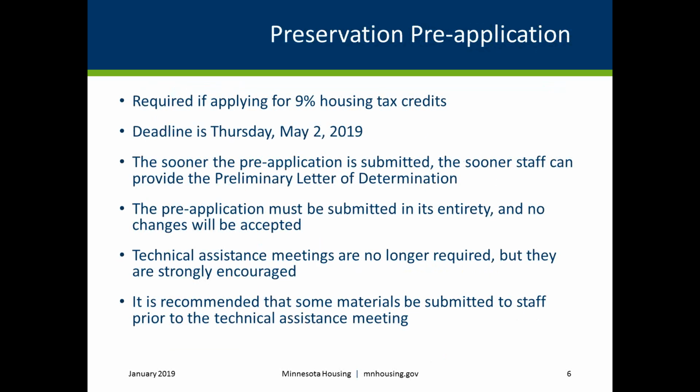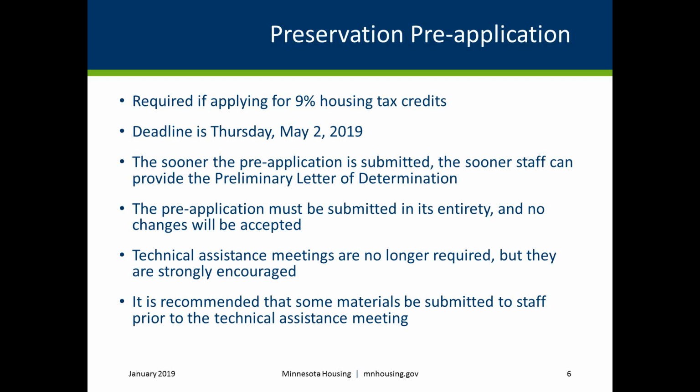If you are seeking 9% housing tax credits for preservation, a mandatory pre-application must be submitted by Thursday, May 2, 2019, no later than 5 p.m. Central Standard Time. The pre-application must be submitted in its entirety. A technical assistance meeting is no longer required, but it is strongly encouraged.